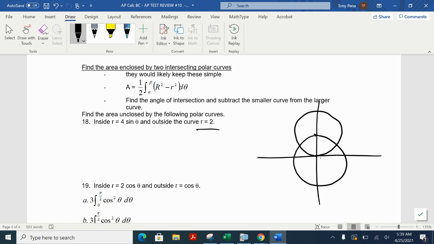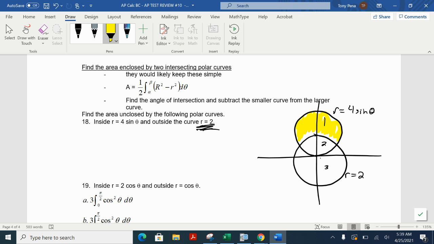Let's say they just gave us those. Just looking at this, we would know that this is the equation r equals 2. By default, then, the other one has to be 4 sine of theta. What we then want, remember I would label these as area 1, 2, and 3. This one is asking you to find the area inside of that 4 sine of theta but outside of the circle. So in this instance, we are looking for area 1.